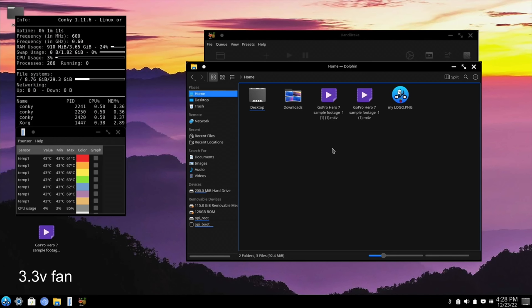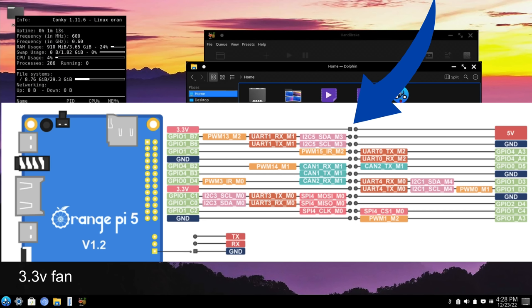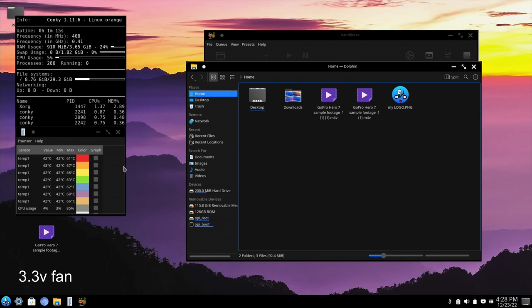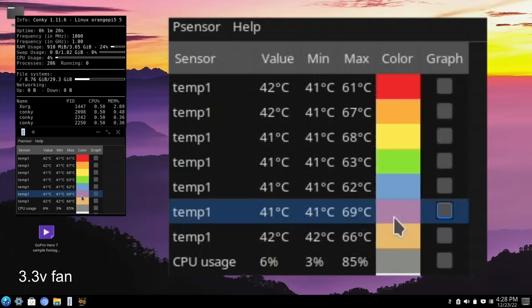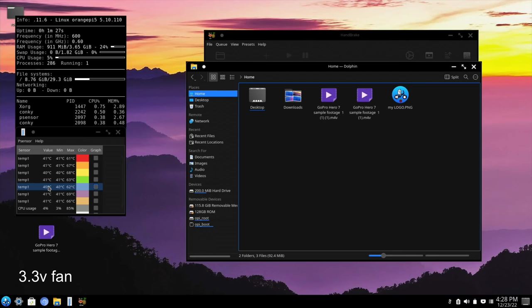Okay, so now I've got the fan connected on the 3.3 volt header, and you can see here that when I started up, because I started up straight away, disconnected it, started up straight away, it started at 69 degrees, which was the highest on this one, and you can see that it's currently running at 41 degrees. So the fan is definitely doing a decent job in cooling it down. Don't worry that the frequency goes up and down when the operating system isn't working hard, because it does that for efficiency. But once I start running HandBrake, that's when it will start to ramp up. Same with if you start up Chromium or something like that.